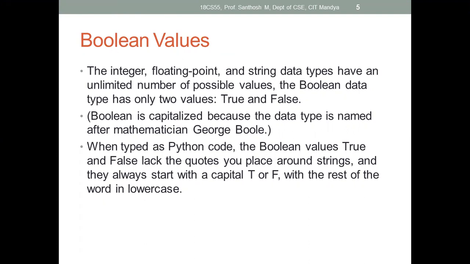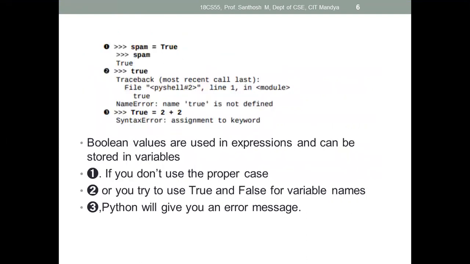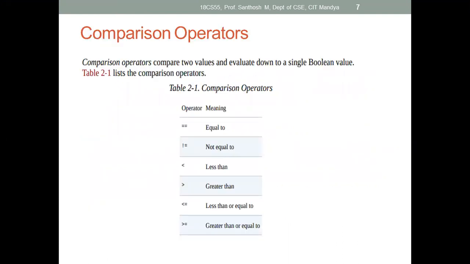So here the true and false both are what? Keywords. We have to represent them as they are. And then next, the comparison operators we discussed. So comparison or relational operators. What you studied in your C++ and Java, the same relational operators we use here also. Why we use the comparison operator: here we are going to check the condition. That condition gives only true or false output. Here the comparison operators will accept integer or floating point values as an input, and then will give output in the form of Boolean values. So that's why we mainly use relational operators in flow control.